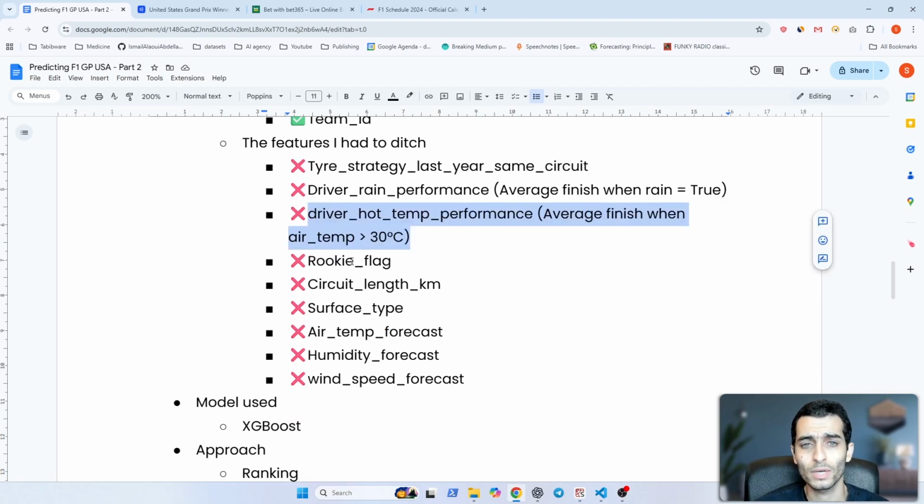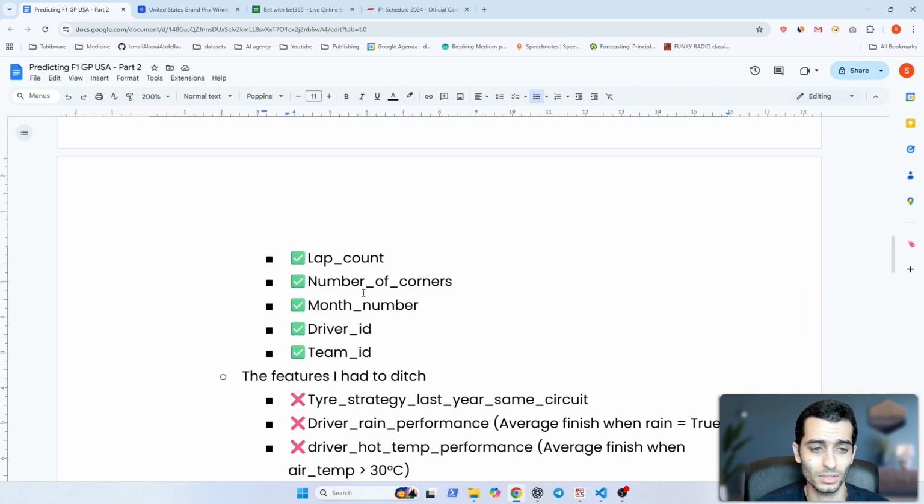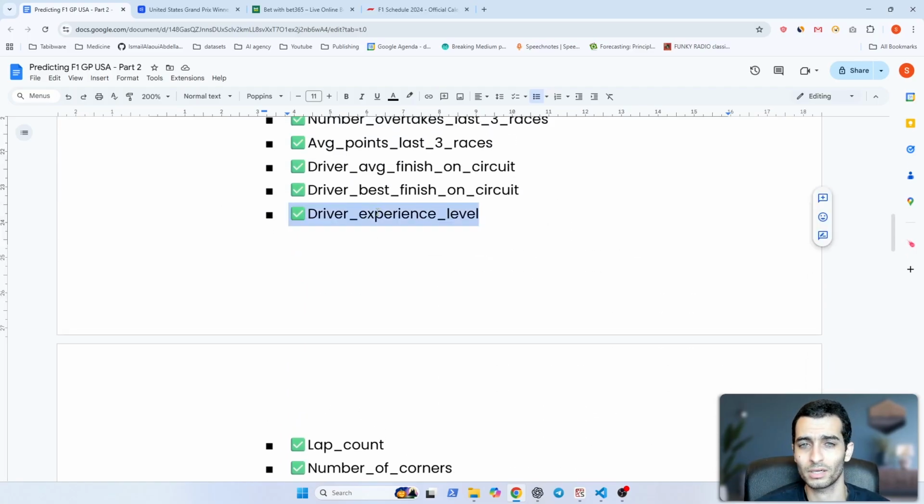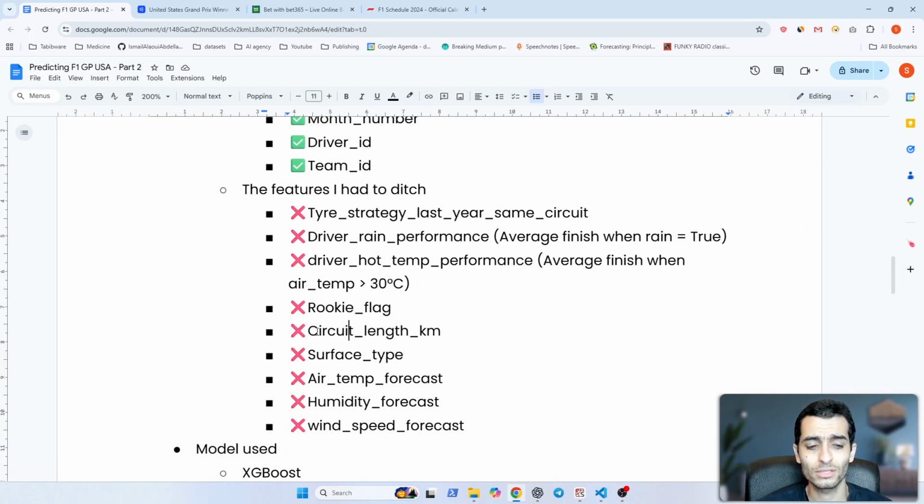And then I also had to ditch the rookie flag, basically whether it is the first year of experience of a particular driver or not. This one is pretty redundant with the experience feature, because it's more or less the same thing. I also had to ditch the circuit length in kilometers, because I thought it would be super easy to get from the library, but believe it or not, it was impossible to get.